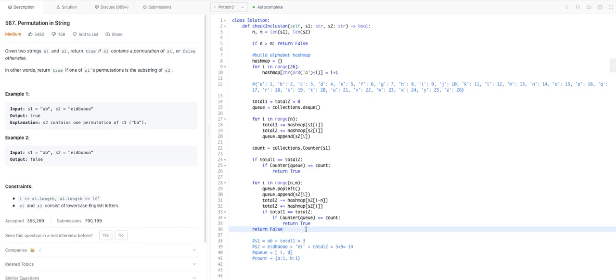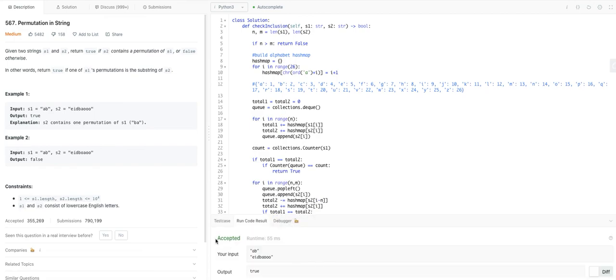And that's about it. The time complexity for this is going to be linear, because we have to iterate over every single value that we have in this string. And the space complexity is going to be constant, because we are just adding values to the queue, and it's going to have a constant length. And that's how we solve this problem. I just ran the code, and as you see, it has been accepted. Thank you.